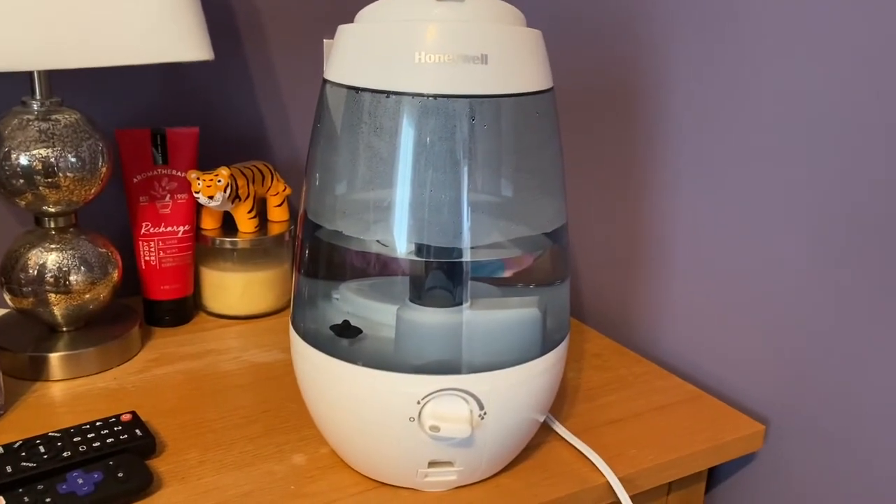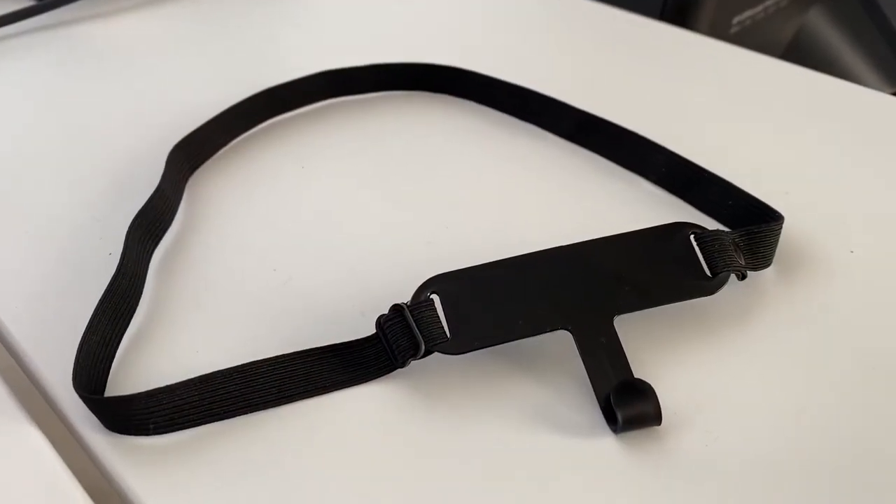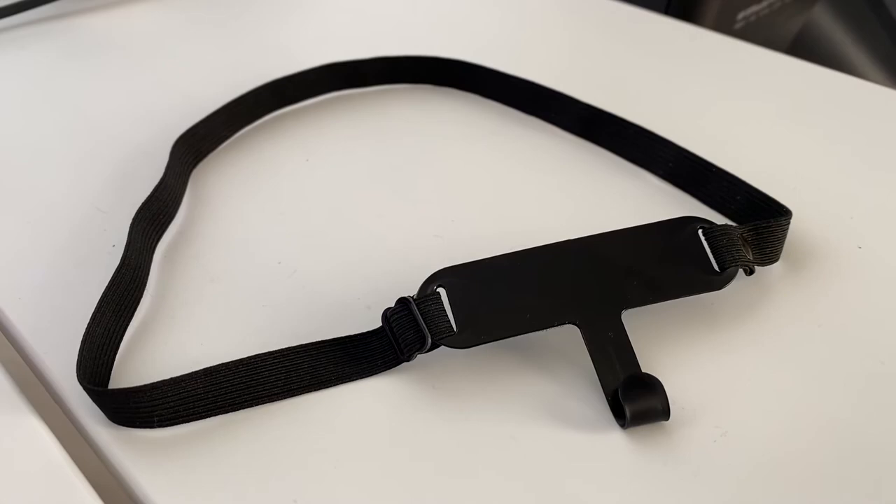Better yet, get two humidifiers. You can't wear glasses on your nose for a full six weeks, and those of us with sensitive skin and poor eyesight can't tape the glasses on either. The solution: buy this ridiculous contraption created by a plastic surgery receptionist — it looks stupid, but it is the perfect solution.